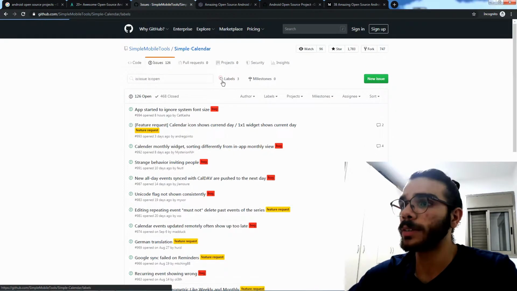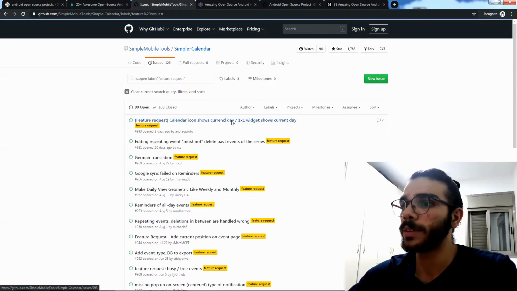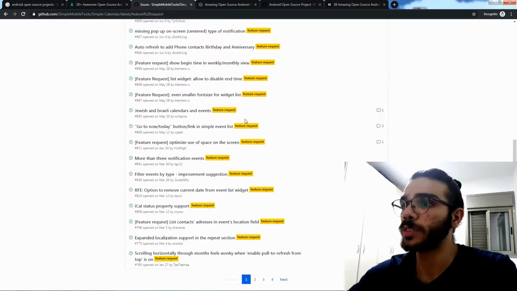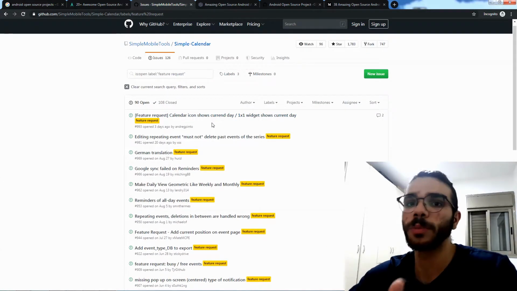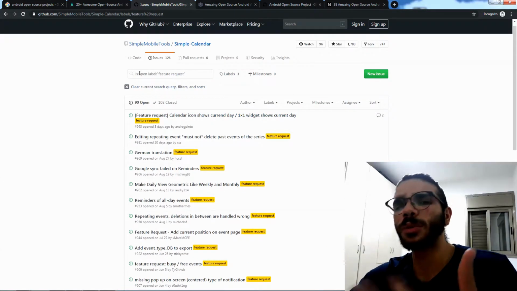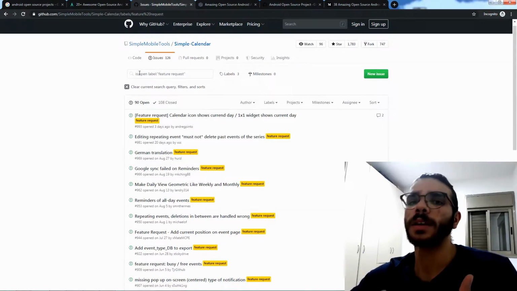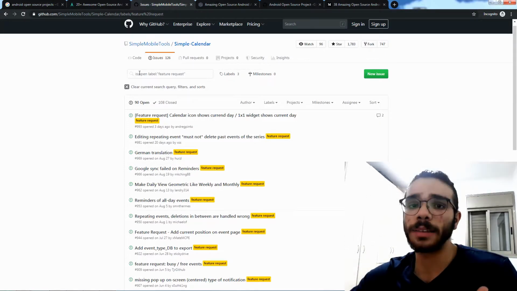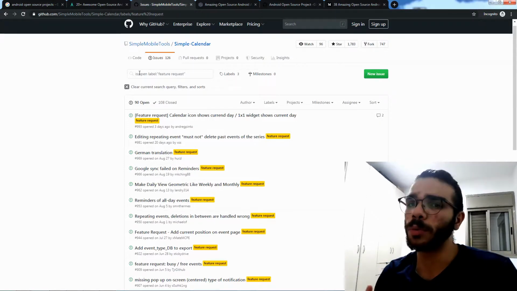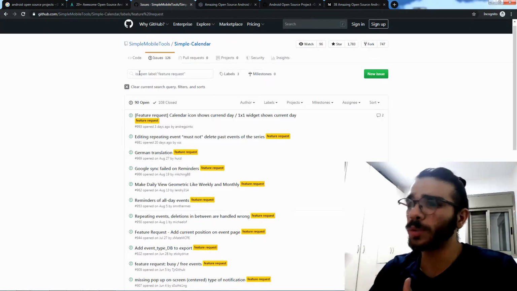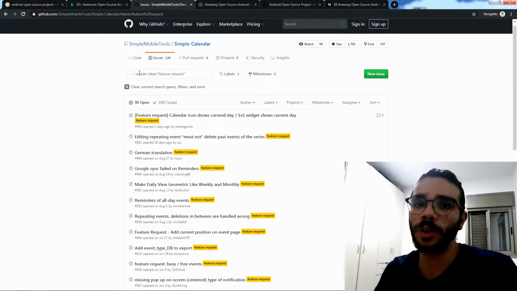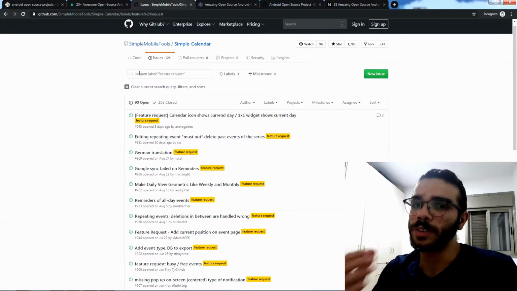So yeah, also let's see some feature requests. There are some features that you can work on after you feel comfortable with the code base. Again, you don't need to really feel comfortable with the code base if you want to add a feature, but in my opinion, it will make you feel comfortable and know things better if you really want to add a feature and really understand how the code base works, so you can add some things.